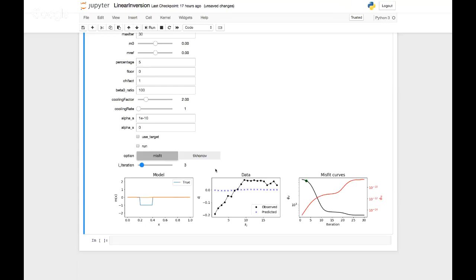On this axis here, we're actually plotting phi d, that's our misfit, as a function of iteration. This whole procedure is going to go for 30 iterations. We're concentrating only on fitting the data, so let's just see what happens. Let's try to fit the data better and better and see how we do.